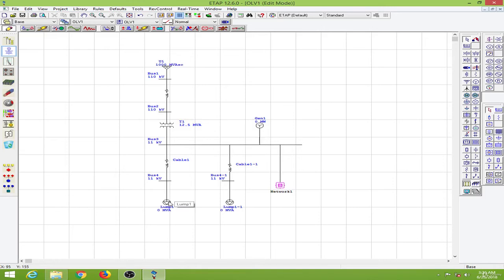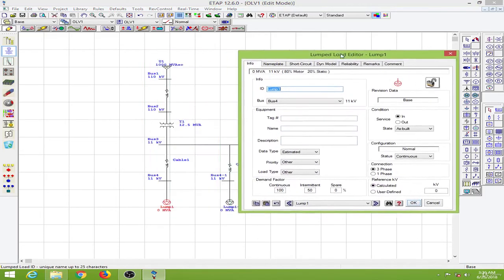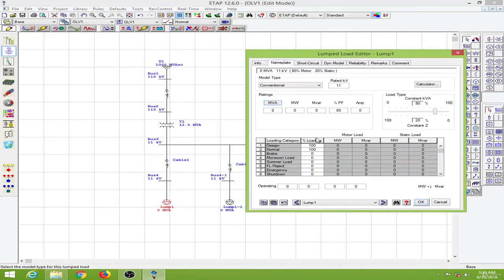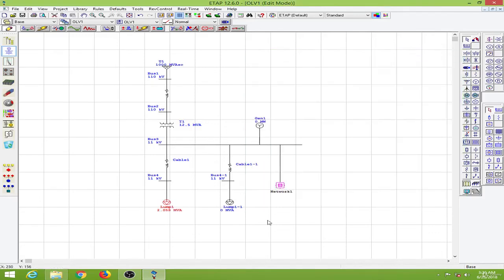And for the load, I will double click on the load over here and go to the nameplate, and this will be 2 megawatts operating at 97% of power factor. Okay, I want 2 megawatts over here. Okay, now it's fine, and click on OK.